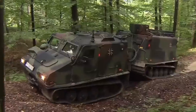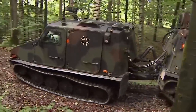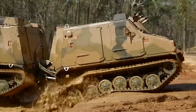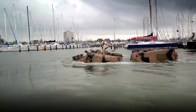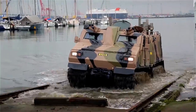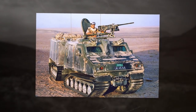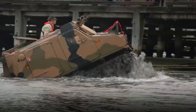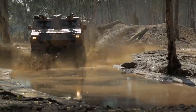BVS-10 Viking. The Viking BVS-10 is a fully amphibious armored all-terrain vehicle consisting of two tracked vehicle units linked by a steering mechanism. The UK Ministry of Defense ordered 108 Vikings from BAE Systems. Bolt-on armor plates provide protection against 7.62mm armor-piercing rounds and 152mm artillery shell fragments from a range of more than 10 meters. The vehicle is rated to protect against 0.5-kilogram charge anti-personnel mines. The Viking can ford through water up to a depth of 1.5 meters without preparation. It is fully amphibious, able to swim in deeper water with less than two minutes preparation, including closing hulls and fitting a front vane to prevent a bow wave washing over the front windows. The speed of the vehicle in water is 5 kilometers an hour.